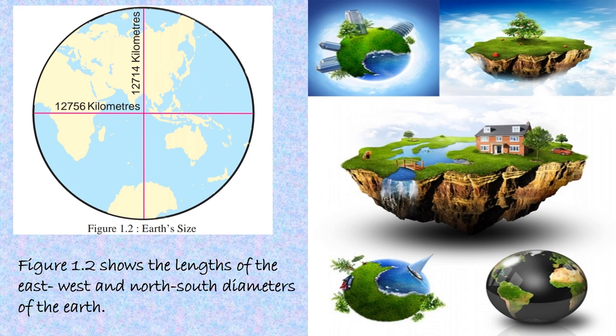From this, we can get an idea how big the size of the earth is. Because of the huge size of the earth and also many other difficulties such as uneven nature of the land, oceanic water, islands, innumerable islands, forests and buildings, we cannot practically draw latitudes and longitudes on the earth. In order to overcome these difficulties, geographers developed a miniature model of the earth, a replica of the earth, which we call as a globe.